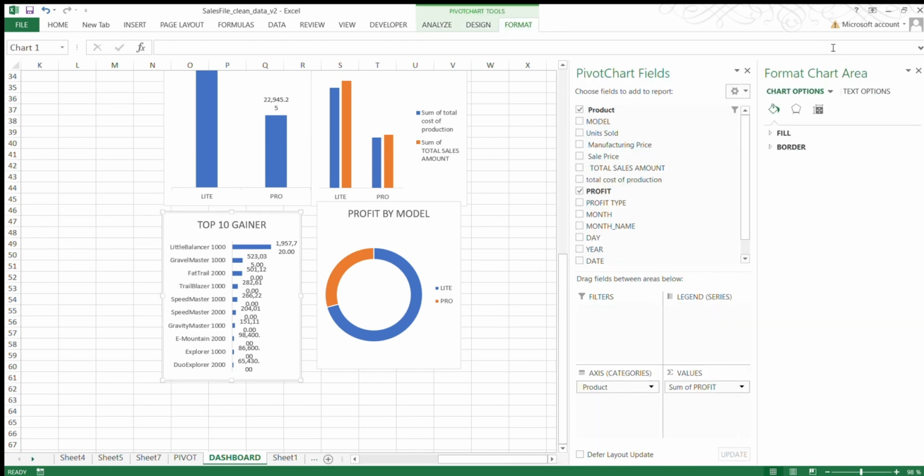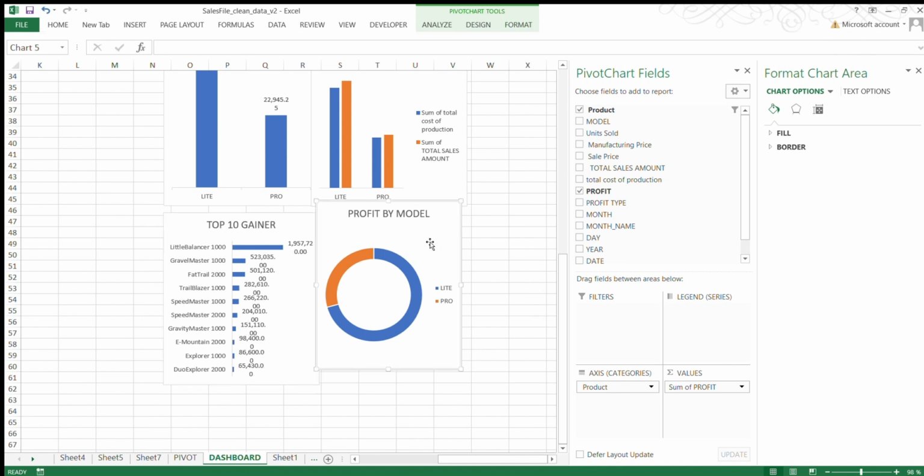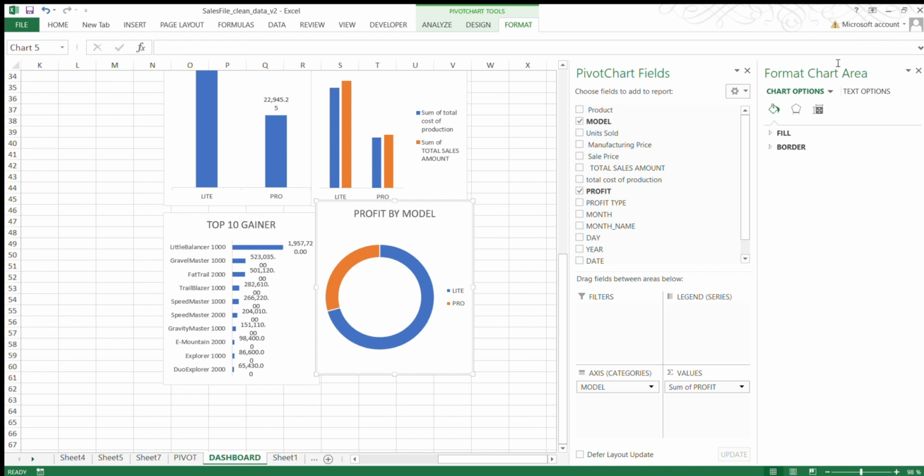Format, 8 by 7, 8 and 7, and we have for this also the last one, 8 by 7. See, I'll be using my creative idea here.